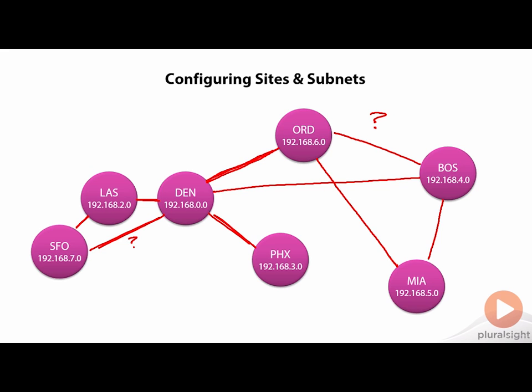Being able to figure out exactly where the areas of high network traffic are as opposed to those of low network traffic will help us determine what kinds of sites, subnets, and then site links need to be created so that my replication traffic most appropriately gets connected throughout the environment.